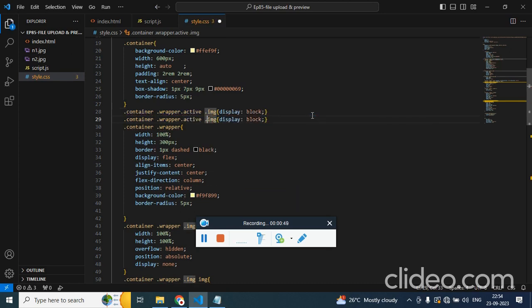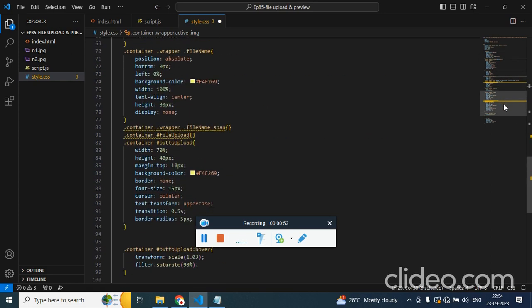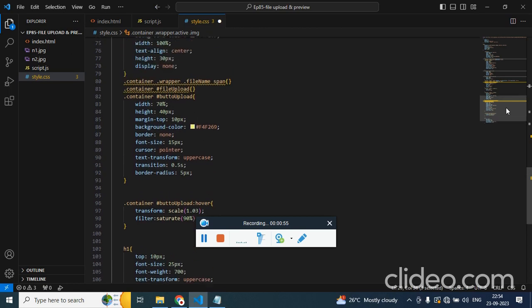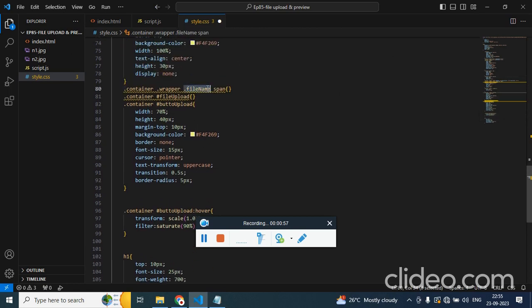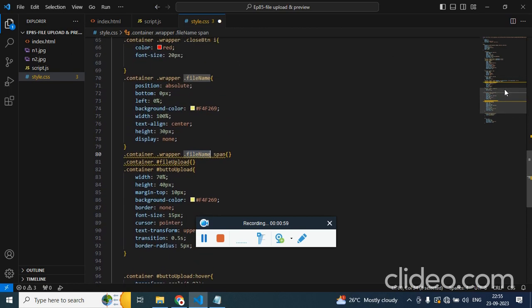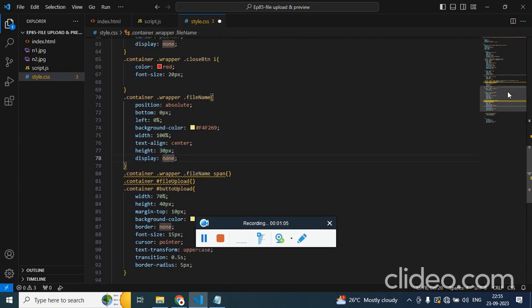The same way we have file name, which is by default display none, we'll make this display block.